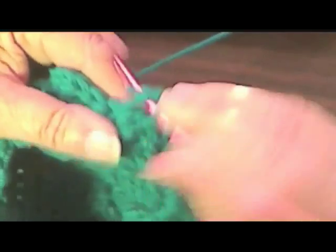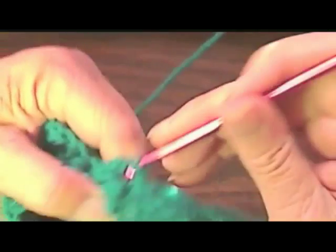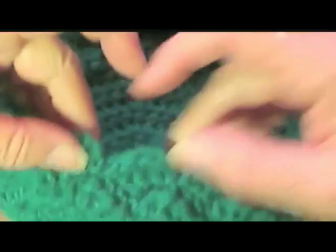I just ran out of yarn. I've got enough to take a look at it now. Well, I'm just disappearing right off screen, aren't I? Okay. I'll put this right side out, so I'm working on the outside. There's my puff stitch. Not as exciting as I thought it would be, but it adds a little extra character to the hat. So I guess I'll leave it in.